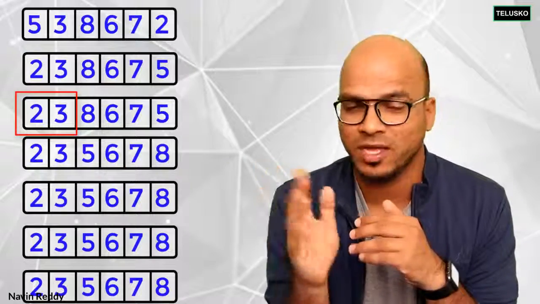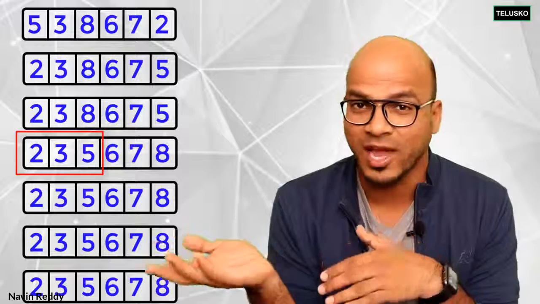After some time, you do the same thing, right? With each iteration, you start skipping the values. After the first iteration, we skip 2. After the next iteration, you skip 3. And then you skip the next min value, which is 5 in this case. And the list goes on. At the end, you will get a sorted array.